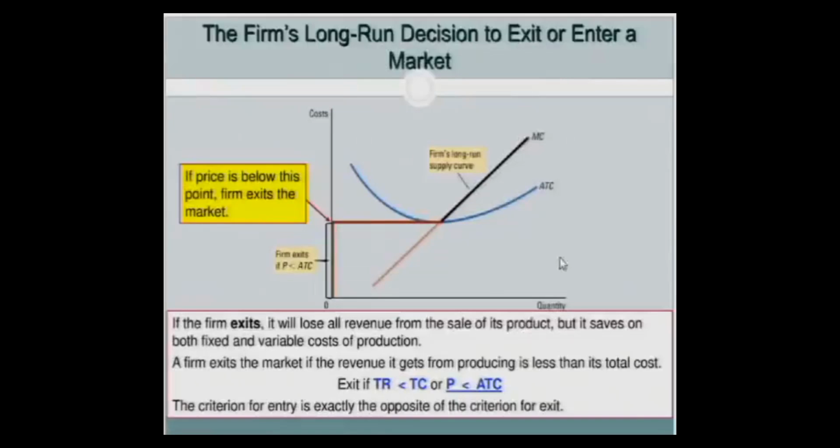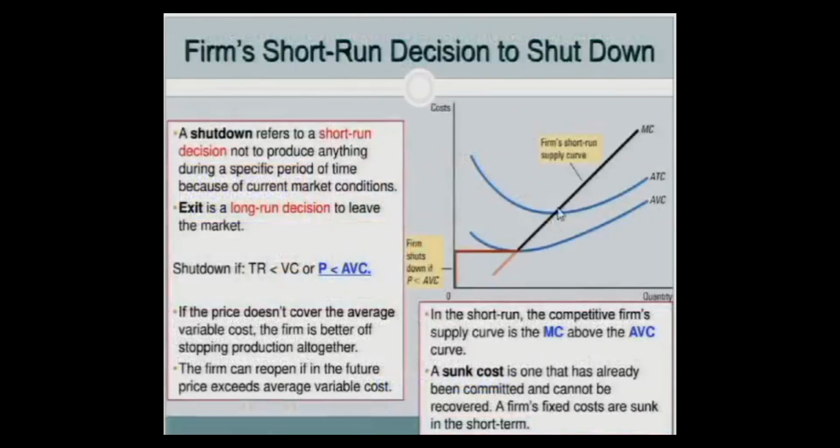And the long run shutdown decision is when you keep producing below average total cost for a long time. Even if it's above variable cost, in the long run it's a loss, isn't it? It accumulates. So you'd rather leave in the long run if the firm doesn't get prices above the average total cost. Basically, average variable cost is below average total cost, and in the short run we are able to produce and sell at prices below the average total cost, but we cannot really continue selling below average total cost in the long run.